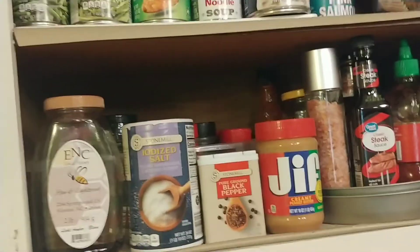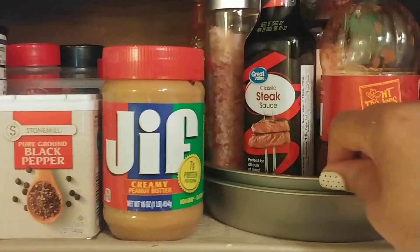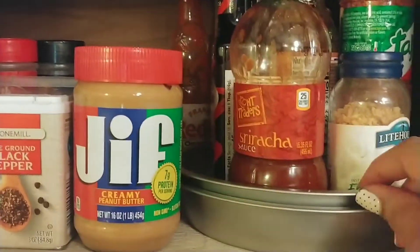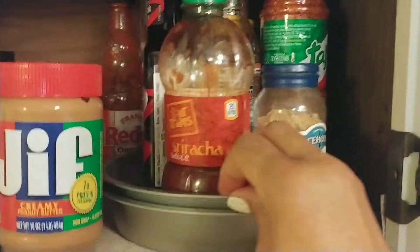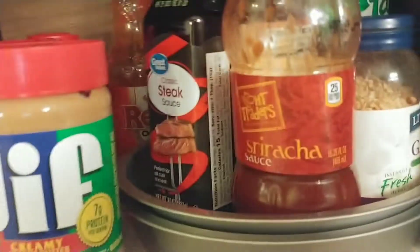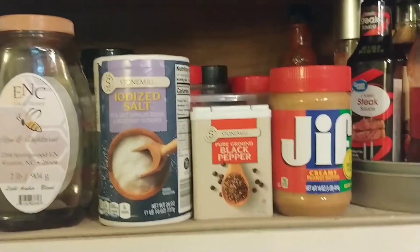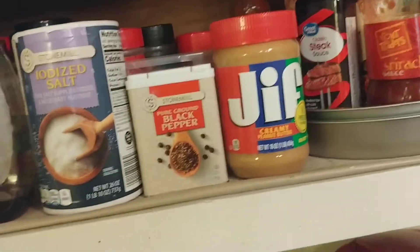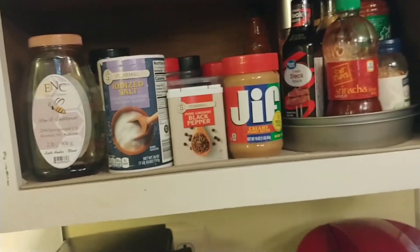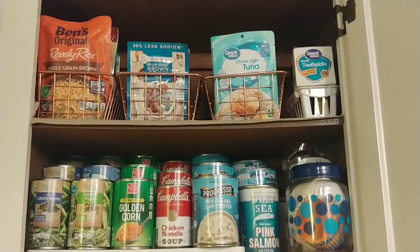Here's where I'm not finished yet. I want to go get a couple more of these pie pans, cake pans, and marbles — if Dollar Tree still carries that — and set up another one of these, because it really makes it easy to get to the different condiments. This steak sauce might be a little too tall though. There are a few spices and odds and ends back there I'd like to put in something like this so I can just rotate it and see what's there. Honey, salt and pepper, peanut butter — I put those in front because we reach for those often.